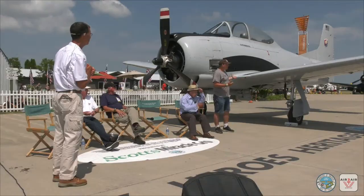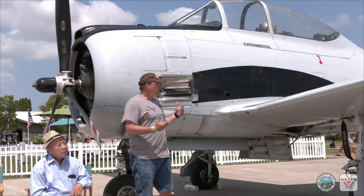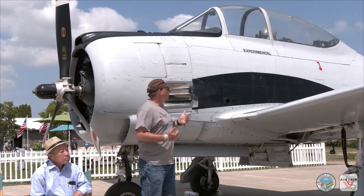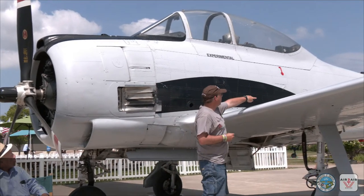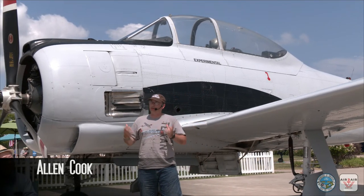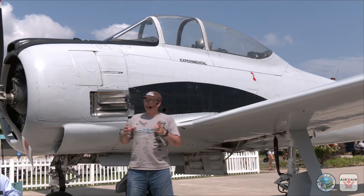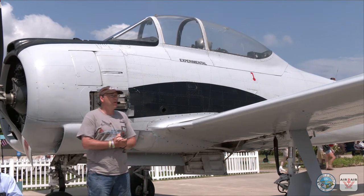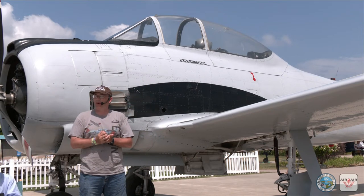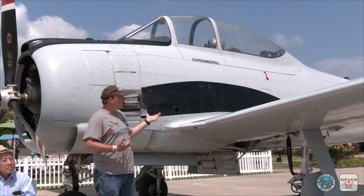The T-28 here, much like the Saigon T, is not an actual airplane that flew during the war. We painted it up as a memorial to the Hmong who operated this aircraft. On the tail is the emblem, the three-headed elephant, to represent the three tribes of Laos. We also have the SGU logo to commemorate our SGU members. And on the very top, we put a black and white American flag to symbolize the secret involvement of the U.S. in the war.